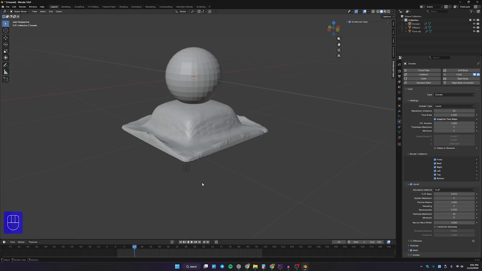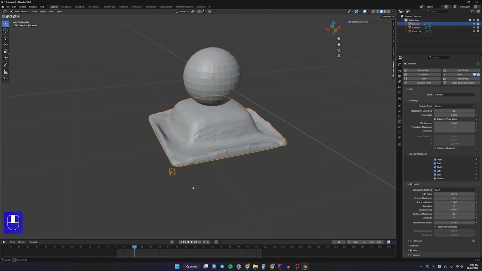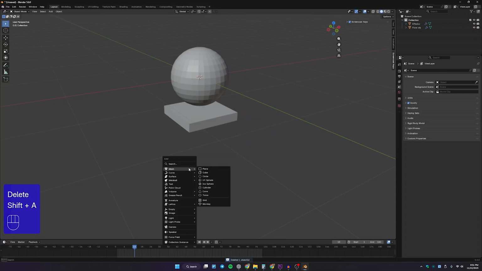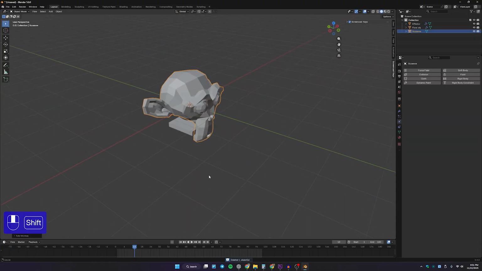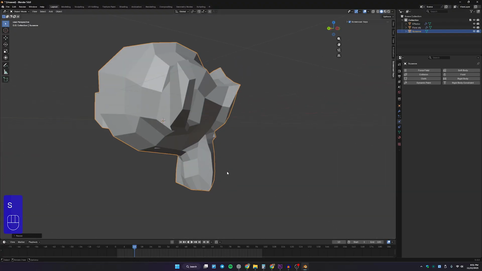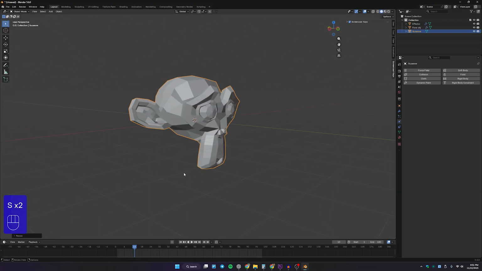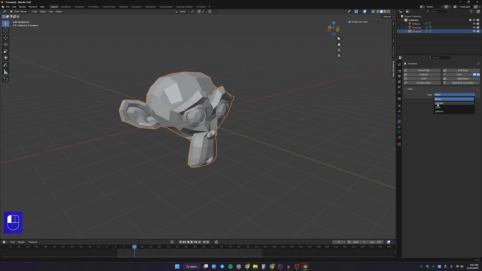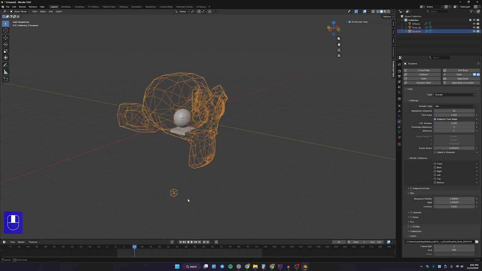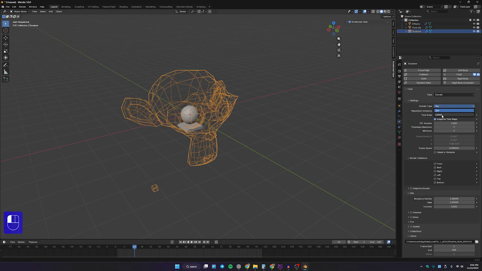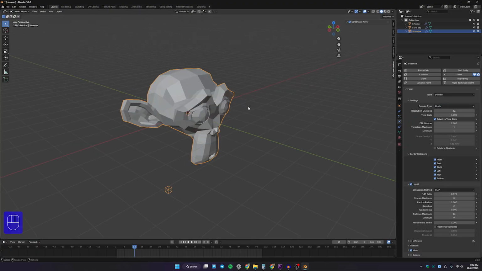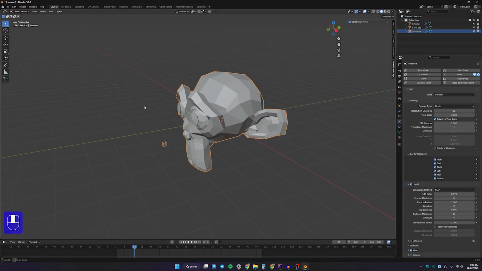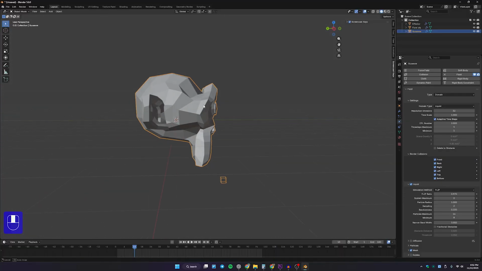So I'm going to delete my second domain, then close up on my original first one. Another important thing I want to talk about here: if I delete this one and create, let's say, a monkey head and scale it up a little bit to cover all the objects, then keep it like this, what if I apply the domain to this monkey head? Now if you change my domain type to liquid, since my domain is a monkey head, you would expect the simulation to act like the shape of a monkey head.